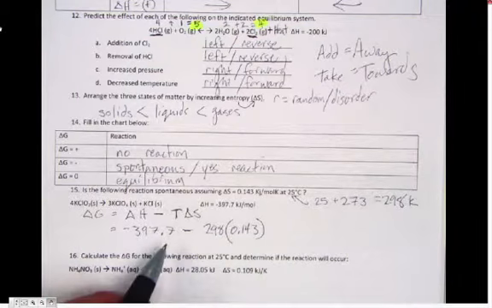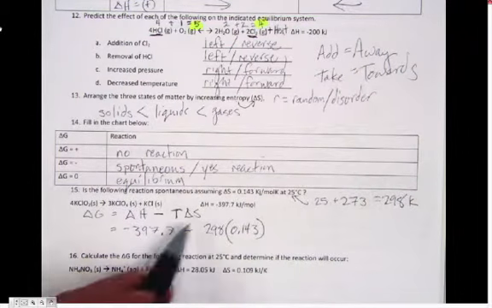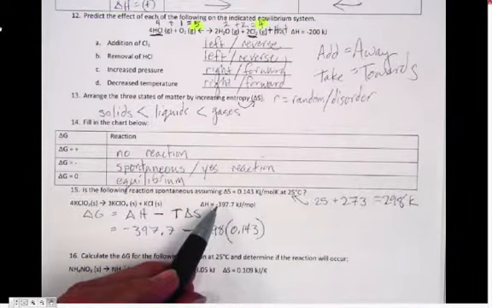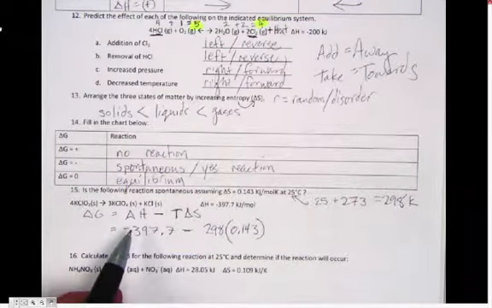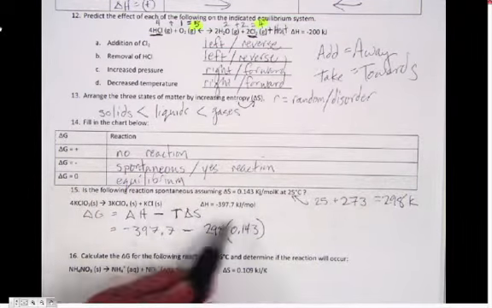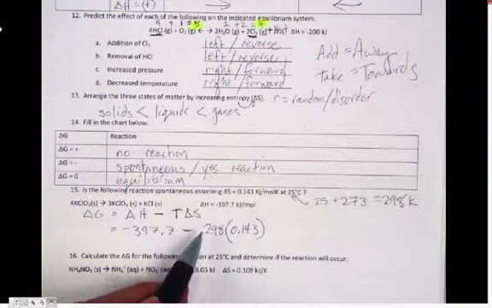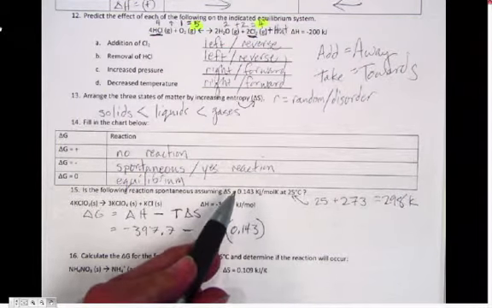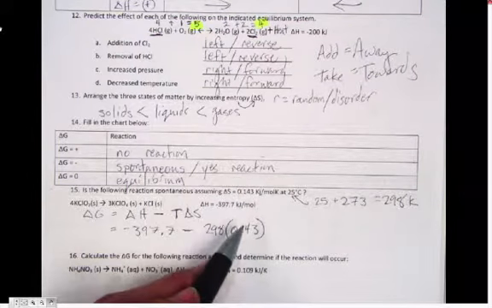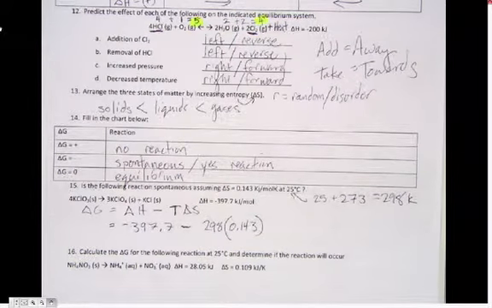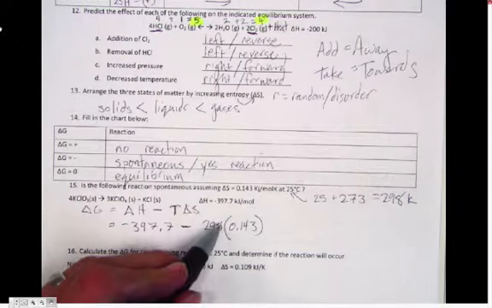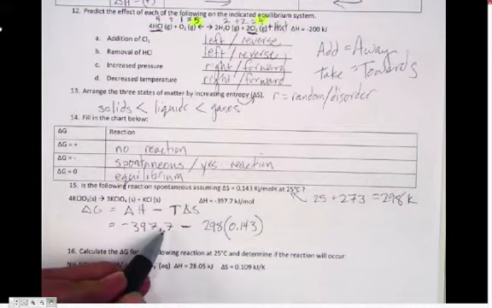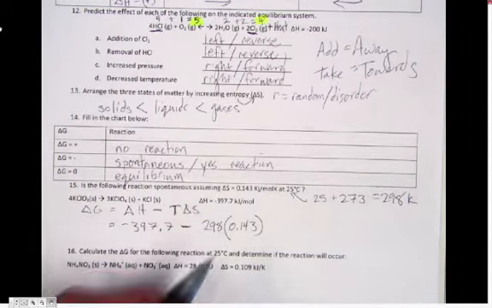But you do need to pay extra close attention to signs. So double check your signs before you do your math. So notice my delta H is negative, temperature is positive, Kelvin is actually always positive, and then for my delta S, always double check what its sign is. So in this case it's positive. Okay, so now I can do my math. You have to multiply these guys first. You can't start subtracting yet.